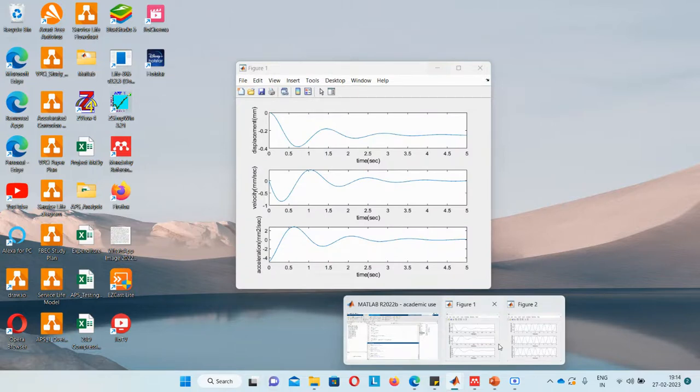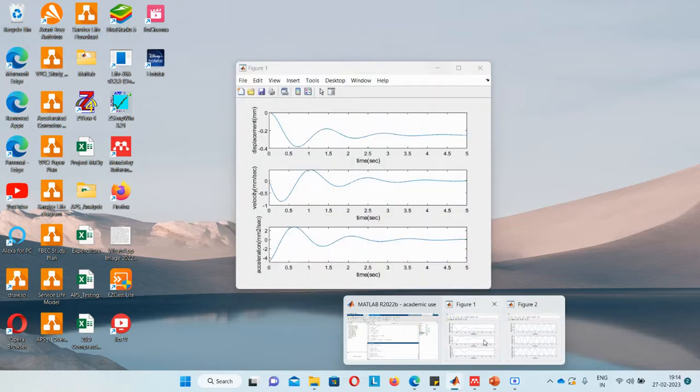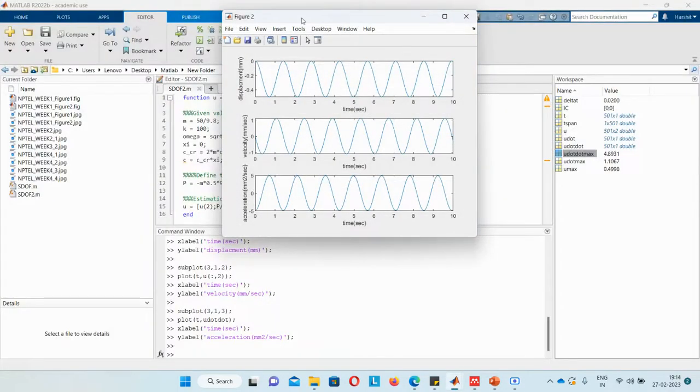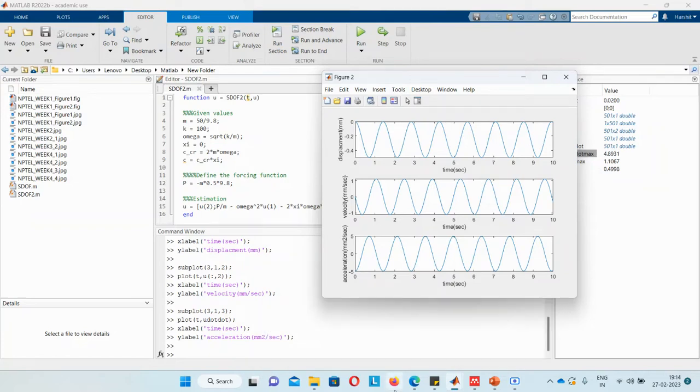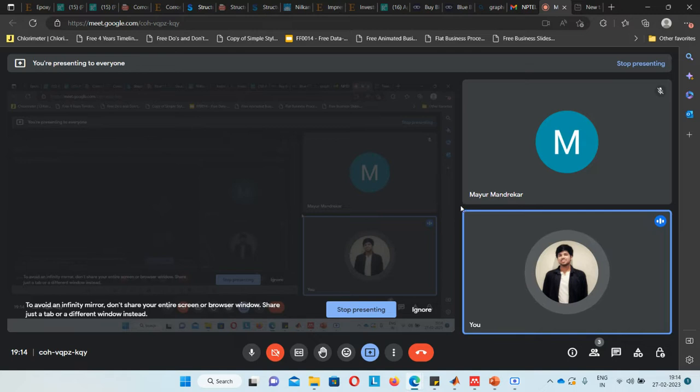Initially, all the things are varying from the same point, 0, 0, and acceleration is somewhere between -4 and -5. Here also 0, 0 and acceleration is somewhere close to -5. And then here the response is uniform, but here the response is dying off with time. So this is our response of this function. I hope you got the clarity of how damping is affecting the structure and how we can visually see it in MATLAB for all the three responses: deformation, velocity, and acceleration. Is this clear?